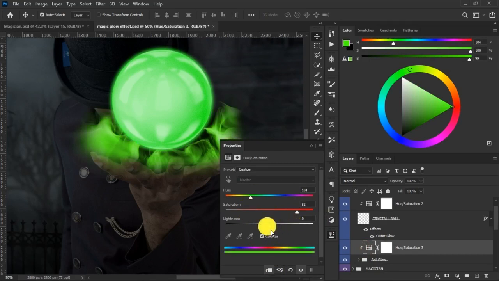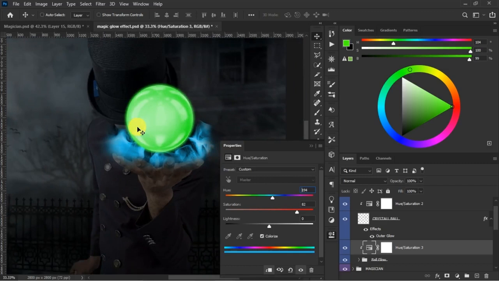So if you are not using green, you can also use blue. Let me just copy this 104. If you use blue, it means your ball will also change to blue. Some people do this kind of tutorial and their glow is blue. So that's why I said I will not be giving you colors. I want you to be extra creative with your design.